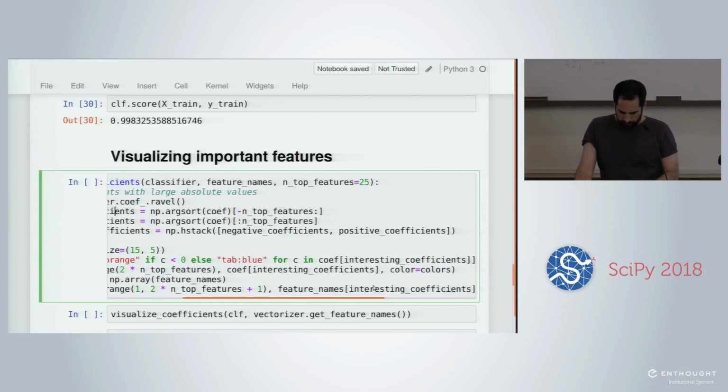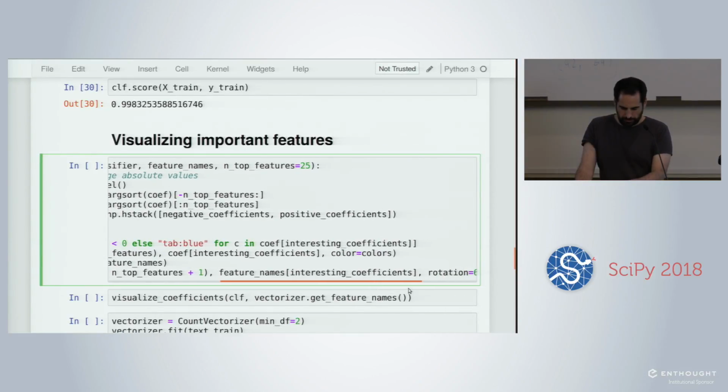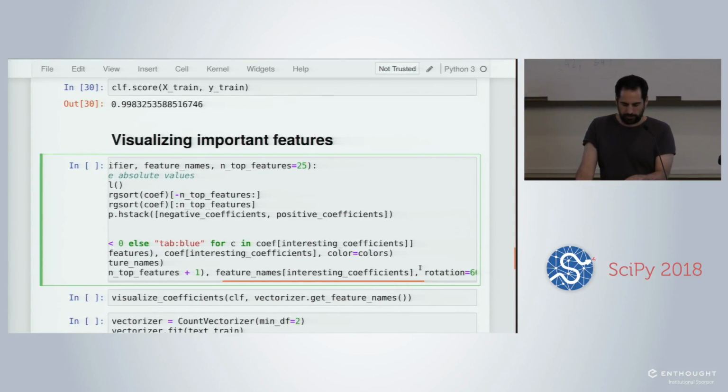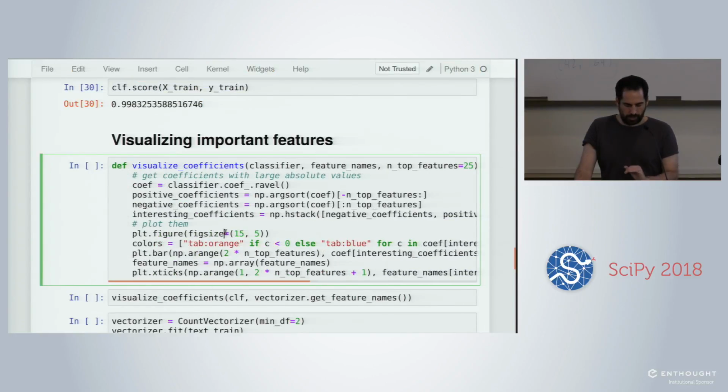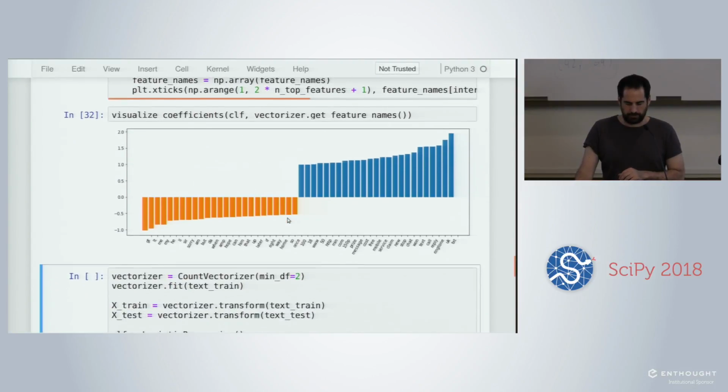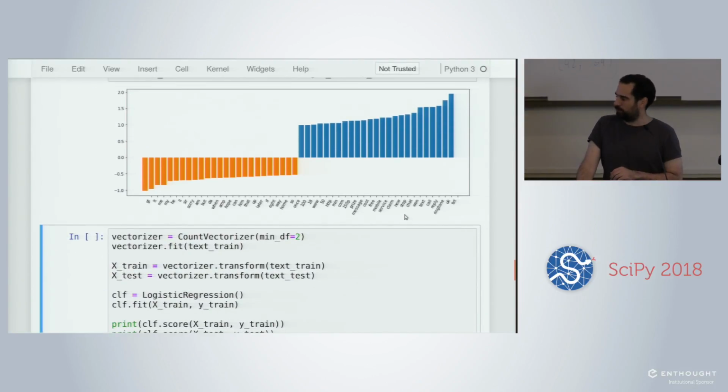Where are the feature names? Yeah, here we look at the feature names of the interesting coefficients. And we will use matplotlib to do a graphical summary of the most important coefficients. So this is it. Maybe it's a bit too small, but if you do it on your screen, you can read the names here. And you see that for spam values, the strongest words are those. So there is TXT, UK. This is a bit weird.